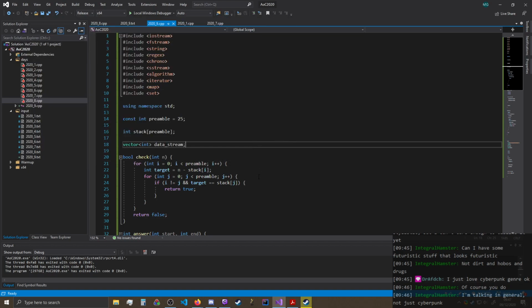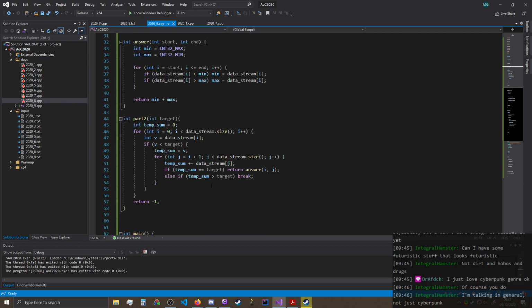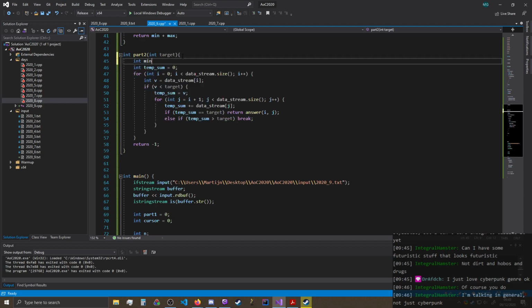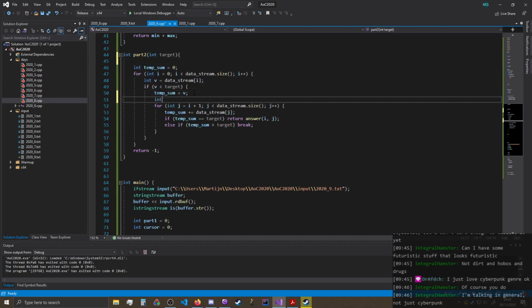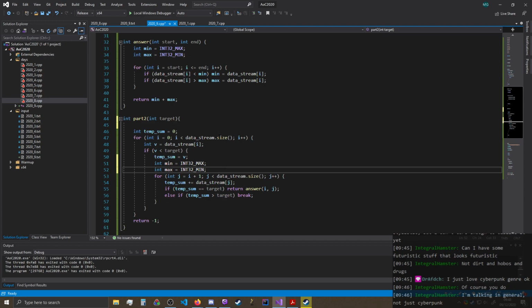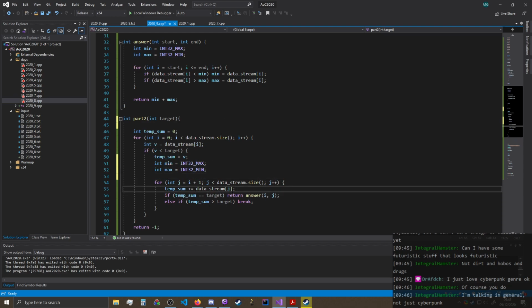So I was thinking you can make part 1 a lot faster by doing sets. Well, one thing we could do is actually, since we're already iterating through the data set here, we could keep track of the min and max here. So what we could do here is have like an int min. So basically kind of copy what we do here. And because this is where we use data stream J.